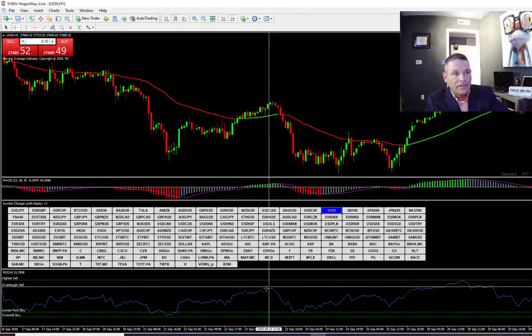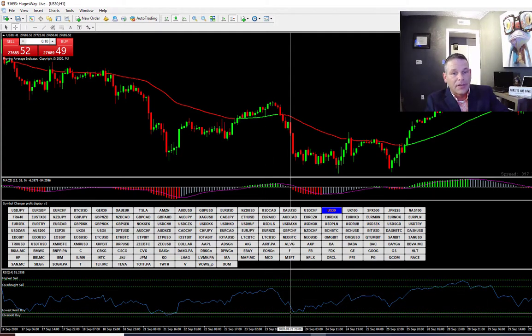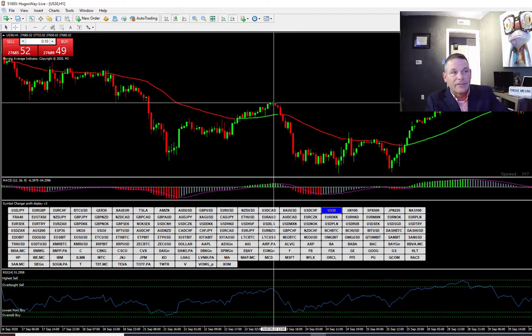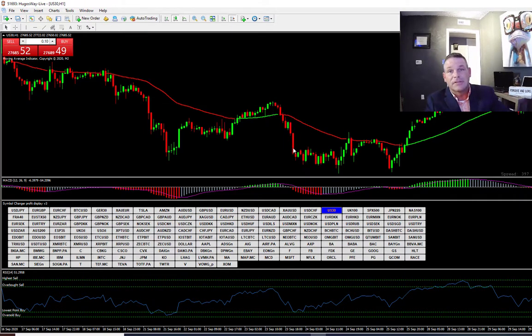It didn't quite hit the 70, and then what happened? It dropped all the way down to 22, past the 25, and so that's right here, and we want to take it down. It's another 7,900 or 790 pips. That's a lot of pips. Very big money maker, but like I said, you need a decent account to go ahead and do that.